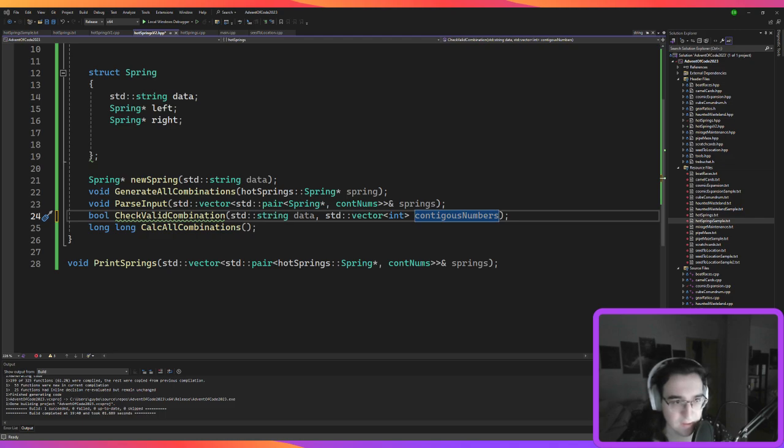Or is it rows and... contiguous. Yes, numbers.